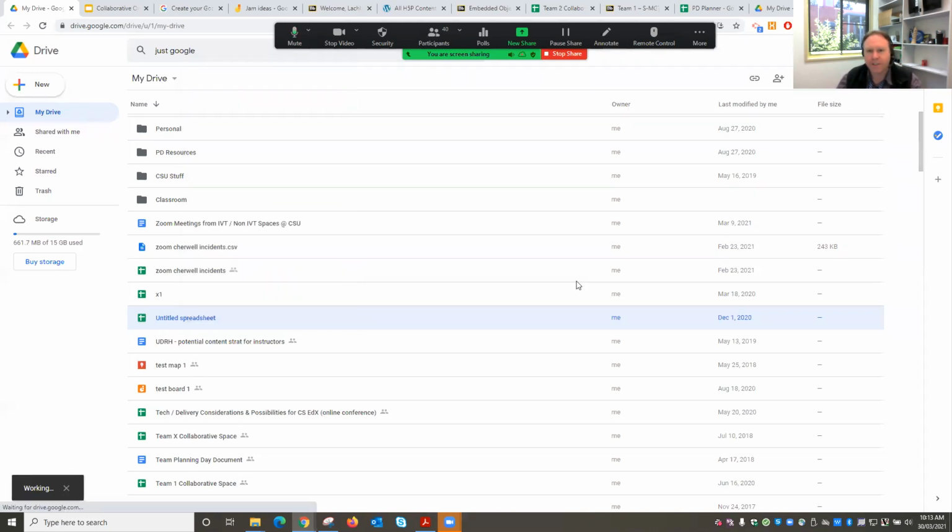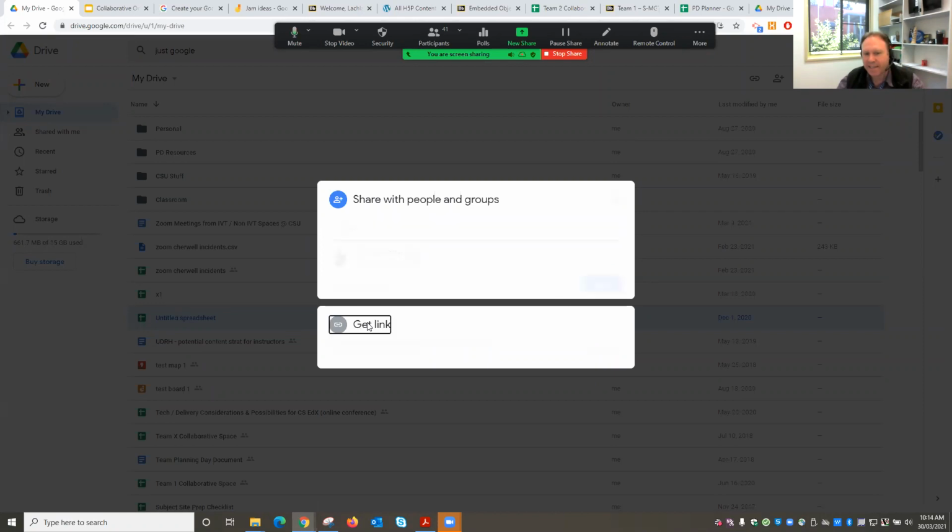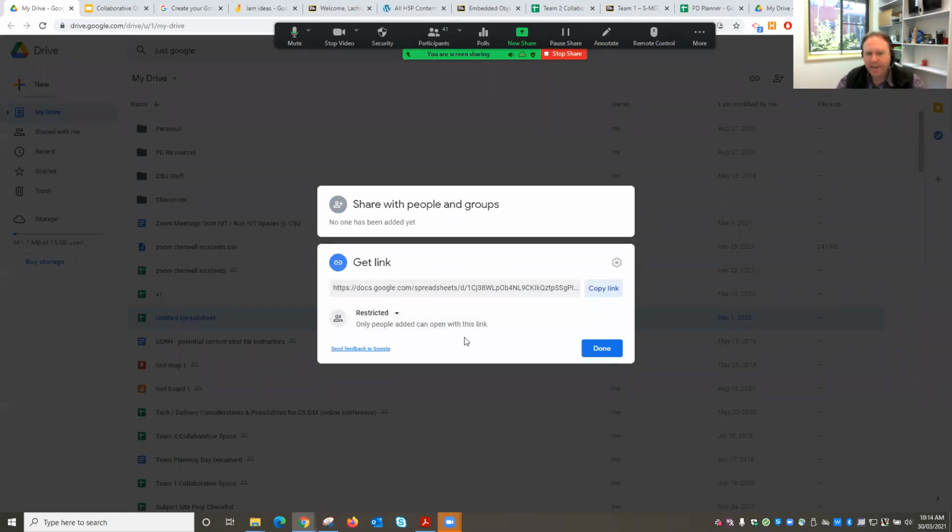When we use the share function, which we'll be clicking on a lot inside Google Drive, it'll bring up this same interface, whether we're using Jamboard, Google Docs, or Drive, and it's going to ask, do you want to share this object with particular people? You could start typing in email addresses for people, and maybe they're in there. So there's Prue, for example. Her email address is in there. So I could target someone that I wanted to share something to, or, and this is probably the most common use of Google Suite applications, we go down to this Get Link section, and we get the option to copy the link to the object, which is great.